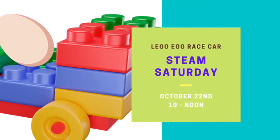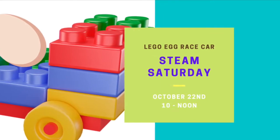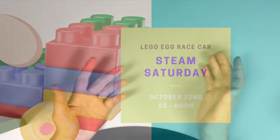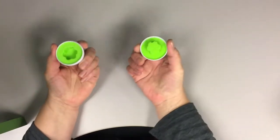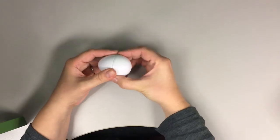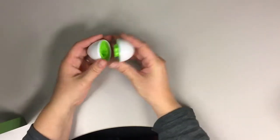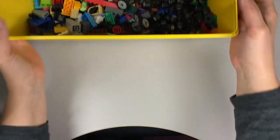Today we are going to make a Lego car to hold an egg. So here's what you're going to need. You'll need an egg. I am going to use a fake egg today. You can choose to use a real egg or a hard-boiled egg, or if you have a toy egg around the house, you can use that as well. And then of course you're going to need Legos.